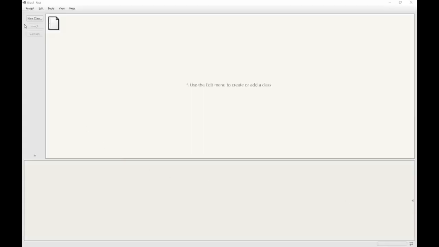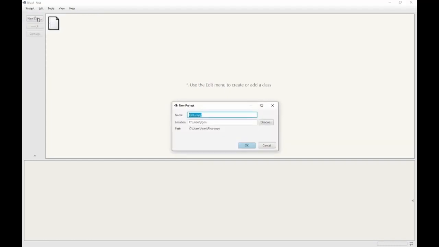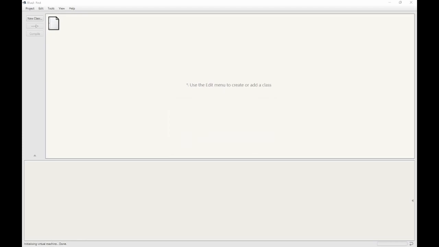So for today's lecture, I'm going to use BlueJ as my IDE, and I think maybe for class number 2, I'm going to use Eclipse, just so you get a little different. So when you first open up BlueJ, it should be empty. If it's not, you can do new project, and you can get, let's see, lecture 1. You can choose a location, and it'll say okay. So it's going to give you an empty project.